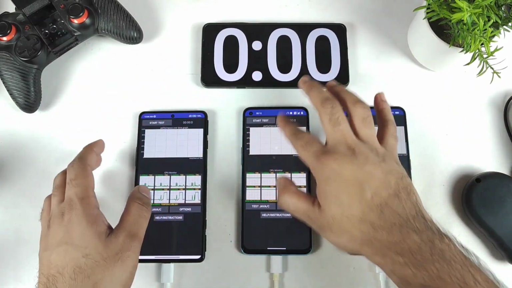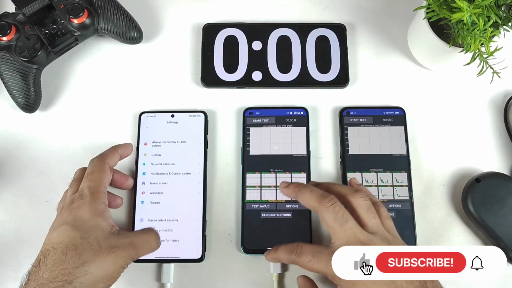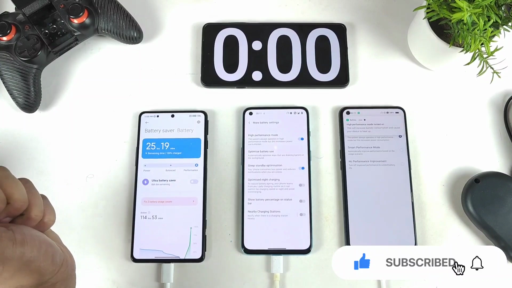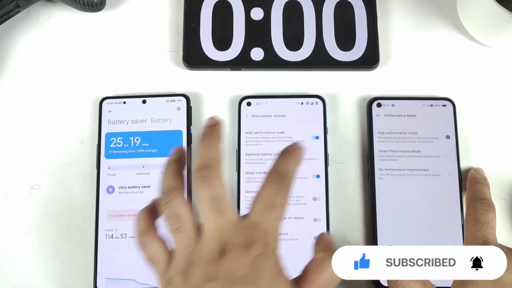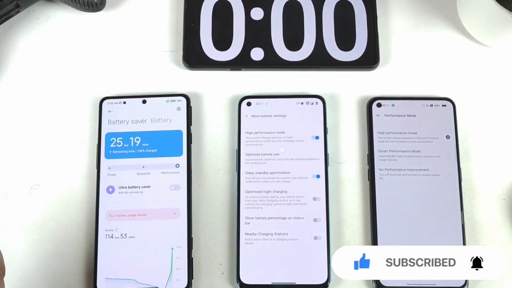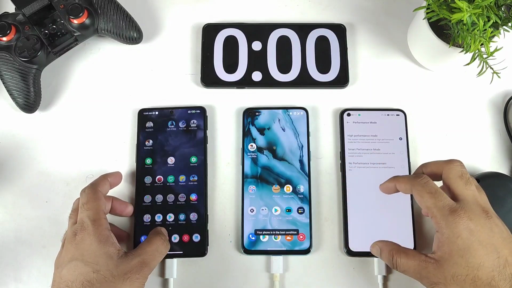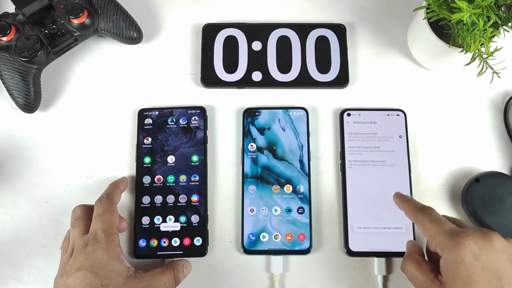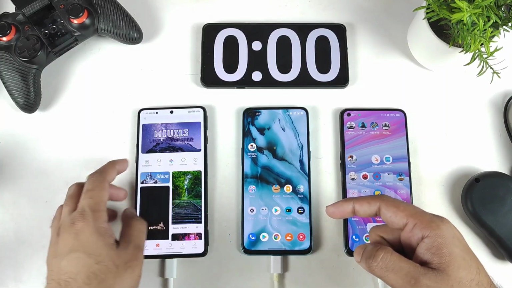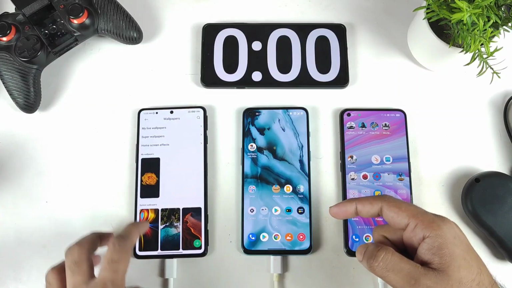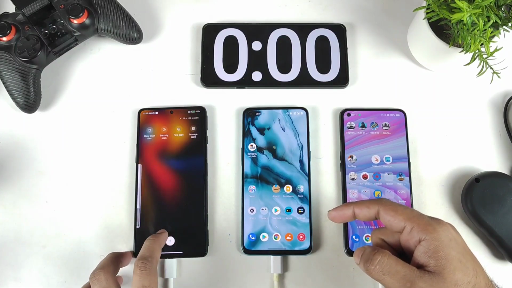First let me enable all the high performance mode options in all the phones. Let's go to the battery. Right now you can clearly see, friends, on all of these 3 smartphones I did enable the high performance mode. That's perfect, right? Now let me go back to the application. Let's close everything from the background. All the apps are completely closed from the background. I'll even remove this super wallpaper which I've been using here. Let's use a normal wallpaper only. And all the apps are completely clear.